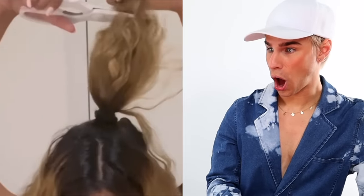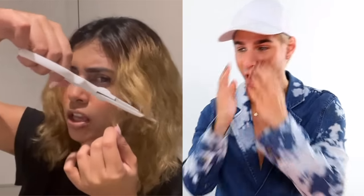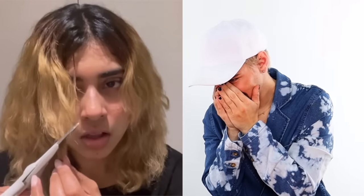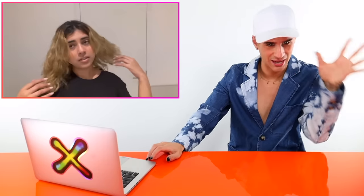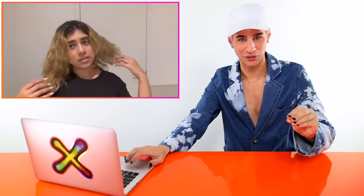Ouch. Okay, why am I acting like it hurts? Ooh. Chop chop. Oh! Let's kinda go for it. No! So much lighter, it was getting so freaking puffy. She just keeps on going and I don't even know what she's cutting at this point. She's just taking random pieces, not measuring anything to the same length as the other side, and then it's wild.